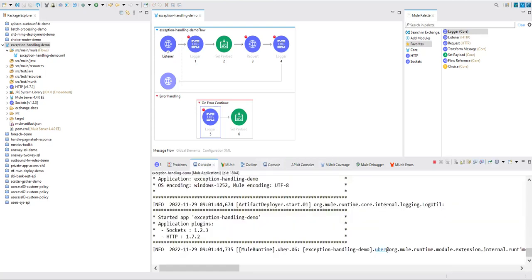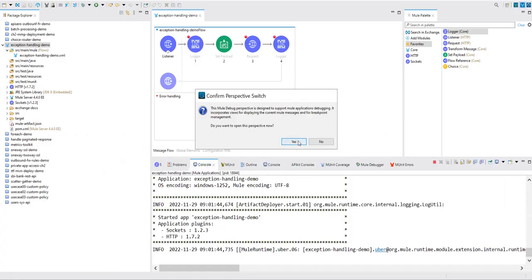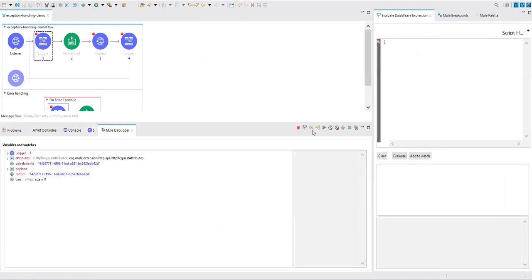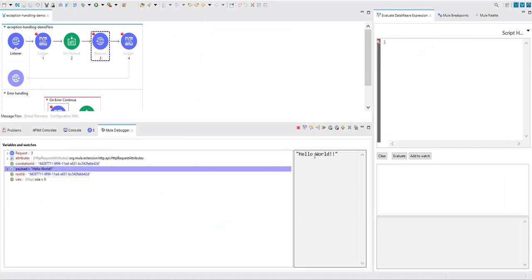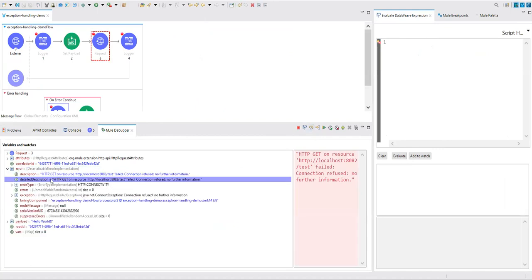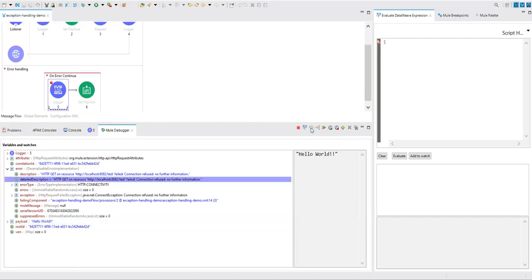It's deployed now. Let's go ahead and rerun the process again. Come back here, change the perspective. I'm on the logger now. Activity number 1 is getting executed. Activity number 2 is getting executed. It will set the payload. Have a look at it. It set the payload, hello world. Now activity number 3 will throw an exception. It throws the exception. The error object is appended to our Mule event. My payload is as it is right now, hello world. Now it will go to the error section. See, it went to the error section.